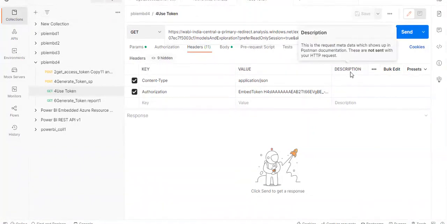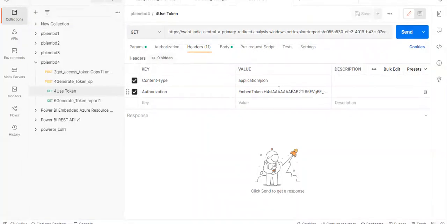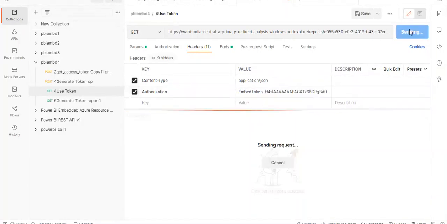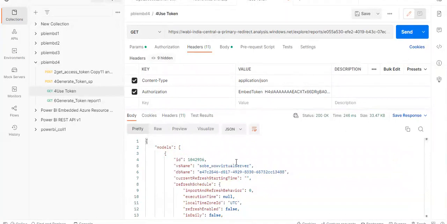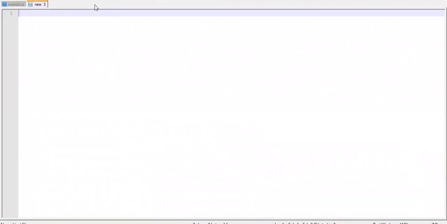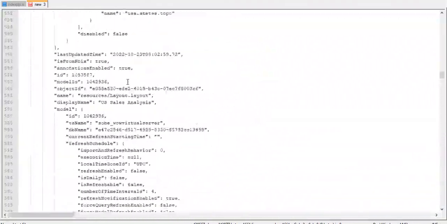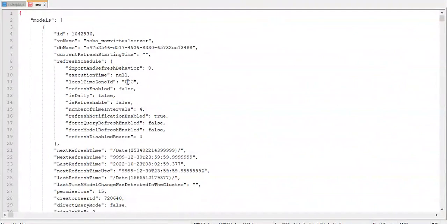Note it down so that you can also fire the query. Then I am using this token with the prefix embed token and one space and this token, and if I hit, I will just pull it out in Notepad++. You can see here all the data related to that particular report.